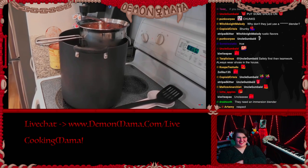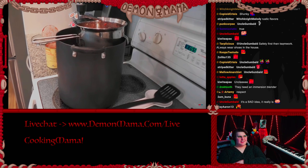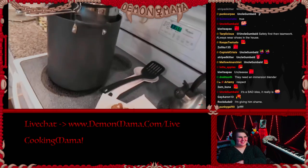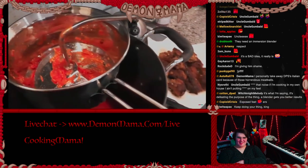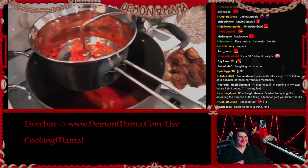Fill the empty can halfway with hot water and pour it through the food mill and turn it to try to clean up. Use a paper towel to clean up the leftovers and do the same thing with the other two cans. So, hot water. And these are instructions provided by your mom, who also provided us with things like the food mill and stuff that we don't have. The proper sauce equipment.